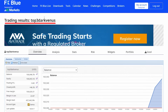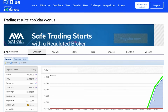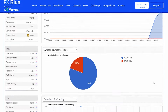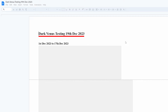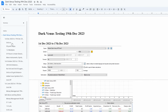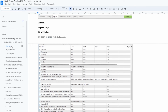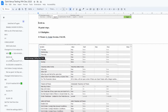So here we've got the top 3 charts on the $100,000 account. As you can see, it's going fairly well at the moment, but yes, it's just early days. $33 there, 47 at the moment. And this is the 59 pages of backtesting I was able to do. Initially I started just over the month, the last couple of days in December, but then I tried to include headings for everything that I backtested so I can follow as easy as possible, going all the way down here.